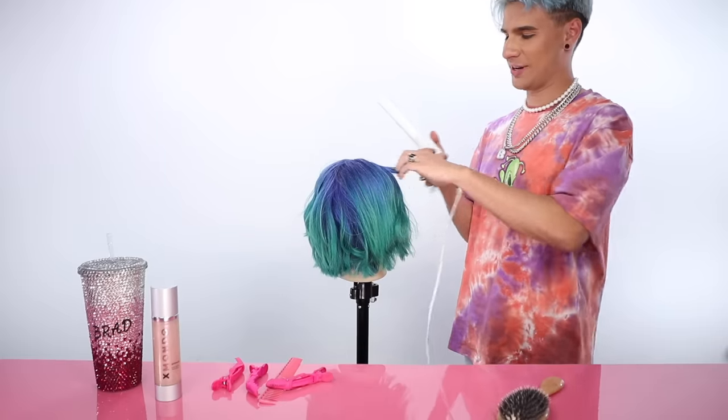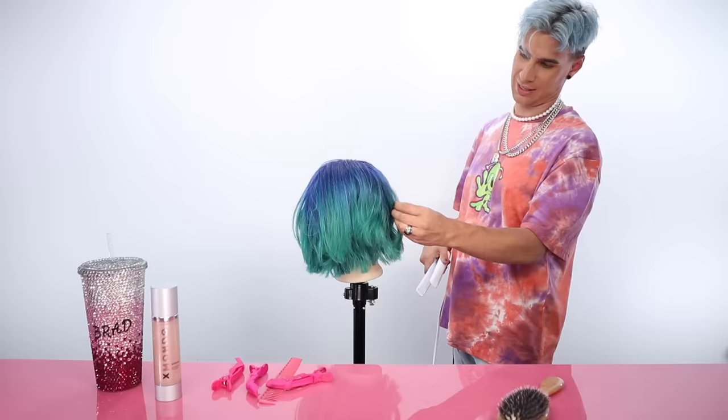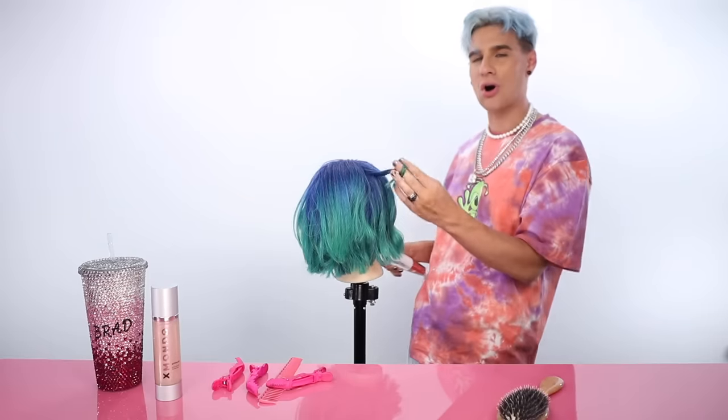So we're gonna finish this top layer and we're gonna put a nice wave right in the front because that is where people look the most. And it's gonna give you that really Instagram-y, ooh, I just got my hair done, I got a bob kind of moment. Let me do this one forward. Feel it, guys, be an artist.